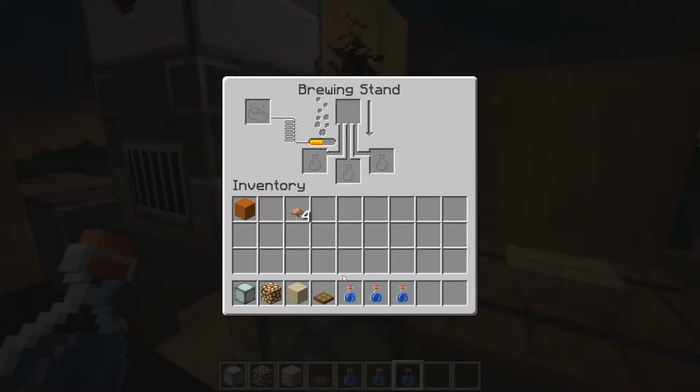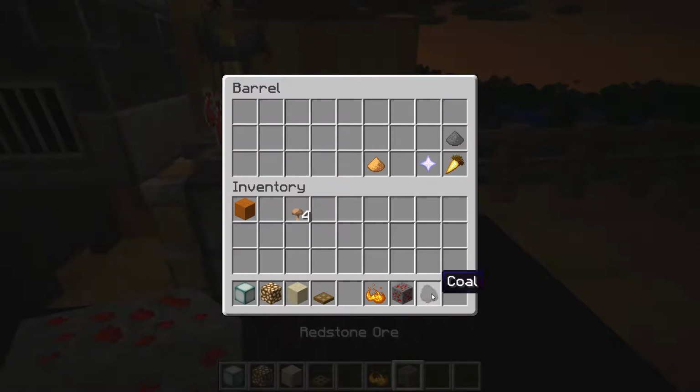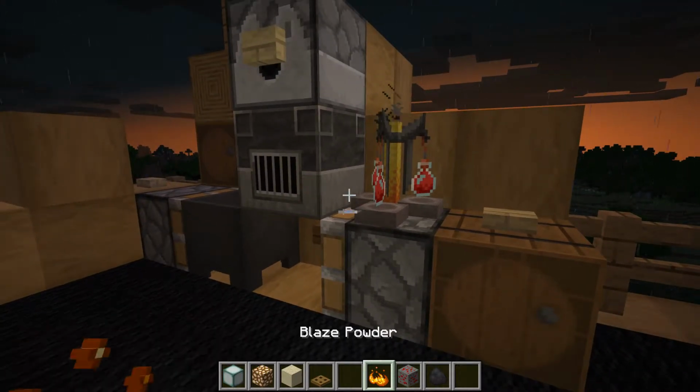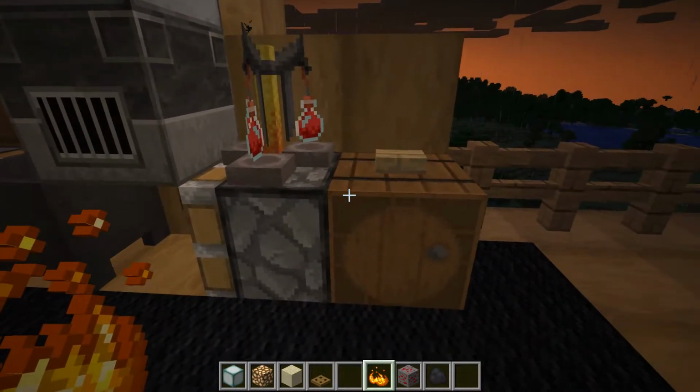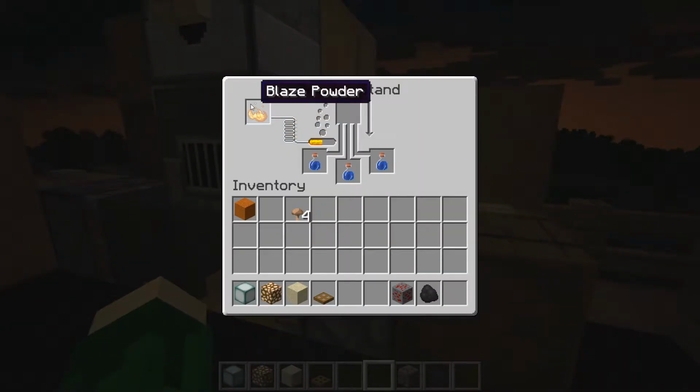As we return to the laboratory, we place our filled water bottles into the brewing stand. The water will undergo a process whereby a copious amount of blaze powder, fused with redstone, will extrapolate to form a strong reagent potion. By using blaze powder instead of the traditional glowstone powder, we get a greater reaction, which means bigger mushrooms.